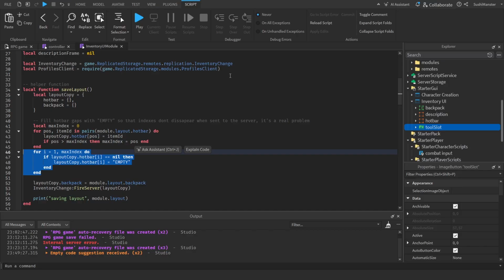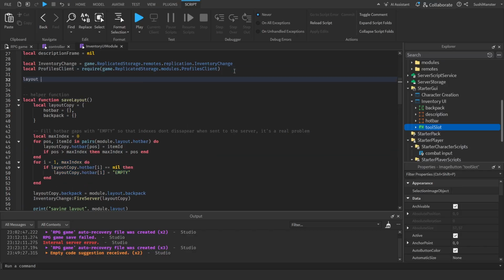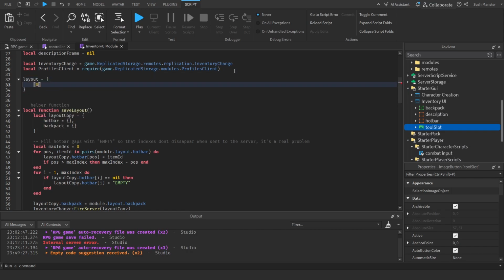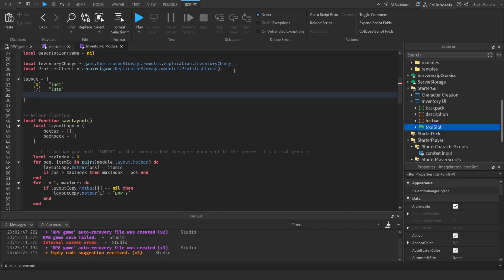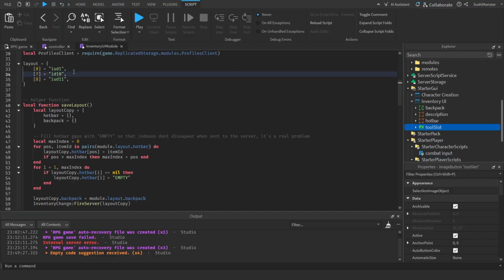So for example, in the layout, there's 0, right? 0 is id 1, and 7 is id 10, and 8, so the slot 0, the slot 7, the slot 8, like that, is id 11 or something. So there's these spaces, right? The max index is 8, we want to loop through them and add filler.